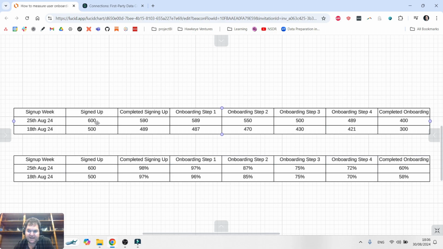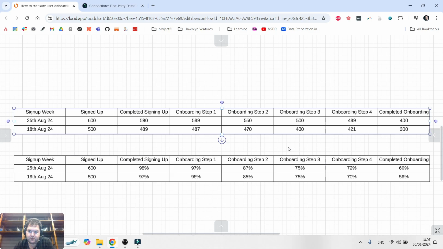But imagine we only had 10 users that signed up in the week. It's very difficult to determine if we have problems in our funnel with only 10 people, right? You're not going to really have statistical significance, and you're not going to be able to learn much. So we want to look at the absolute number just to make sure we have enough that's actually coming through the funnel to allow us to actually learn something. Now, this is kind of useful to an extent. It's just good to understand how many people are getting to the end in absolute terms.